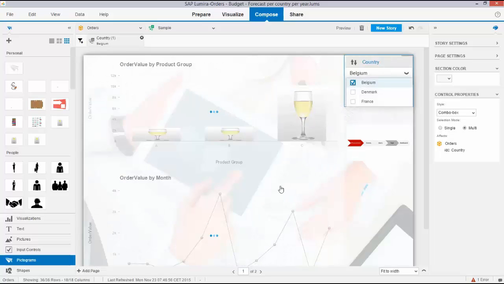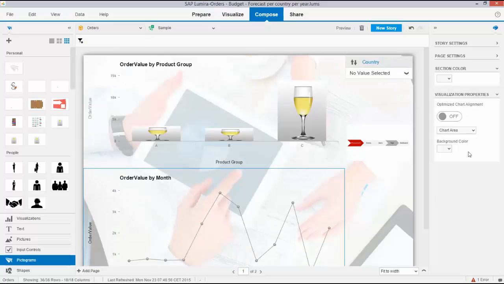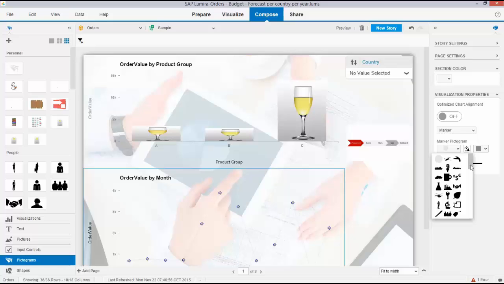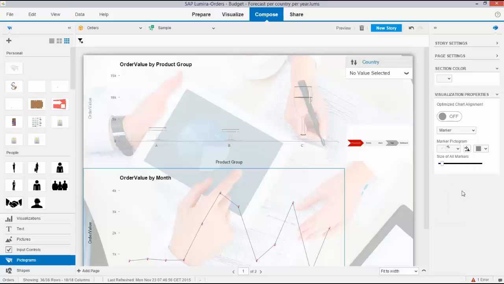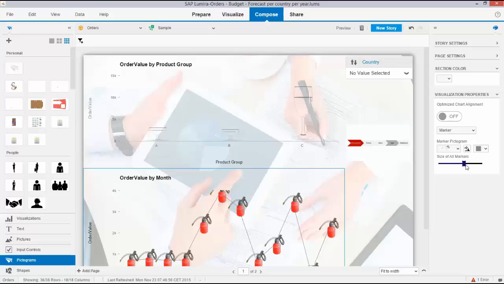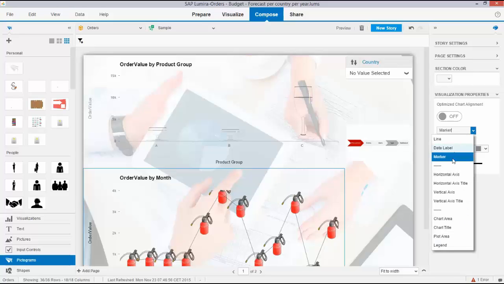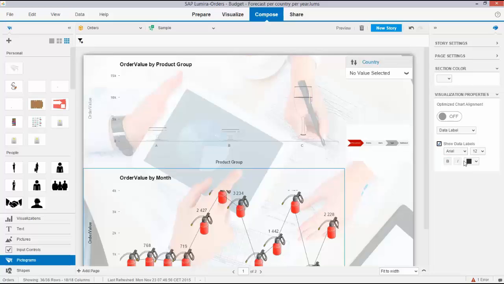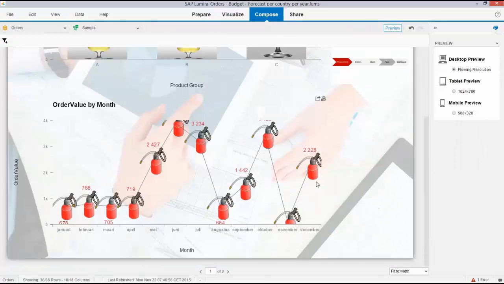You can also apply it to a line chart as a marker. So if I take the line chart and I go over there as to marker, then I can also change the picture. And again, you can choose the ones and change the color from within SAP Lumira, but you can also change. Let me use this little oil can, for example. And if I make it a bit bigger, here you go. And I could, for example, also add the data labels to make it look a little bit more appealing and change that color to red. And here you go.